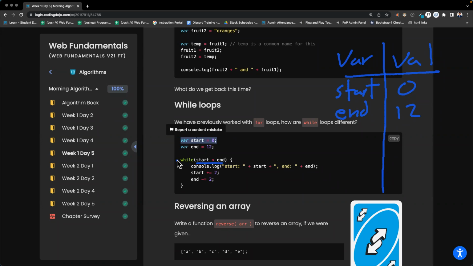So a while loop checks here in the parameters to see if something is true. And if it is true, then do everything inside the function area here and here. Do everything in here if this is true.